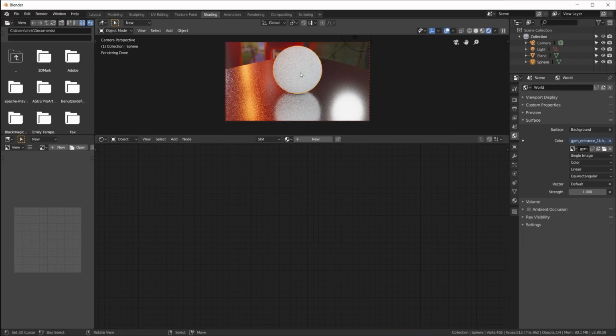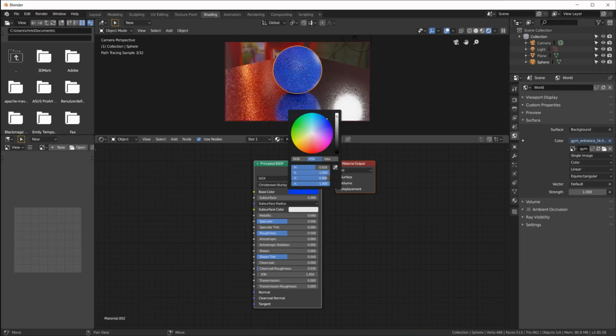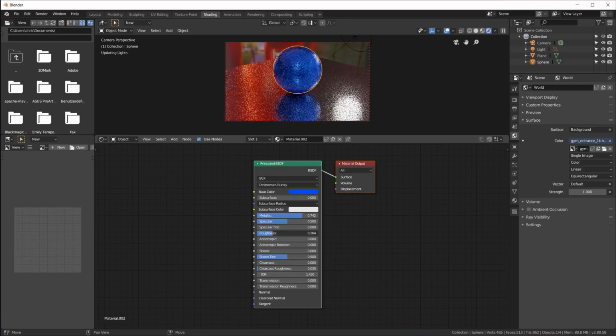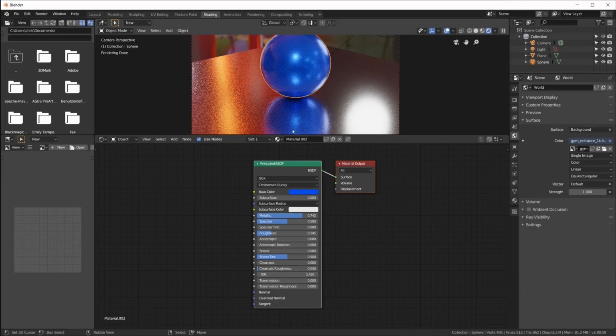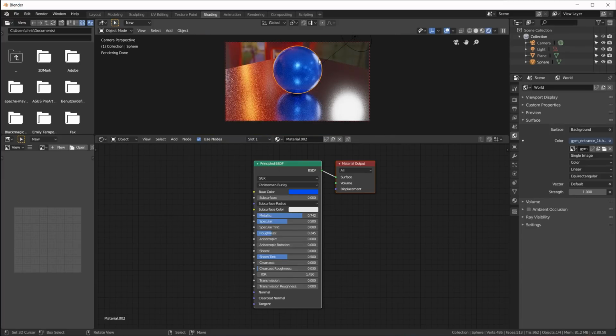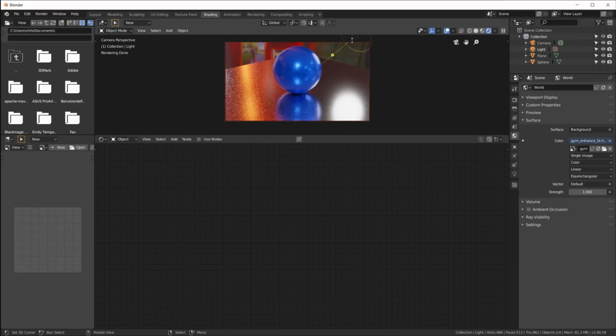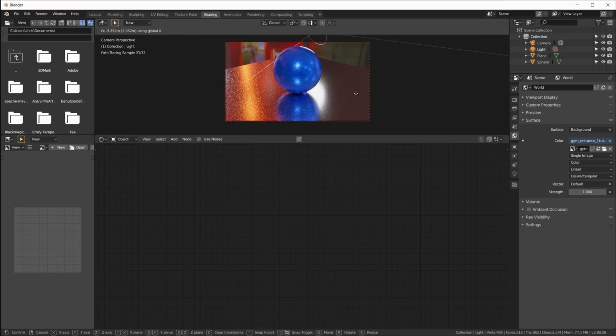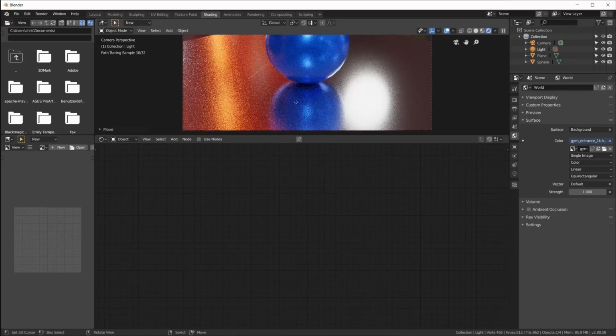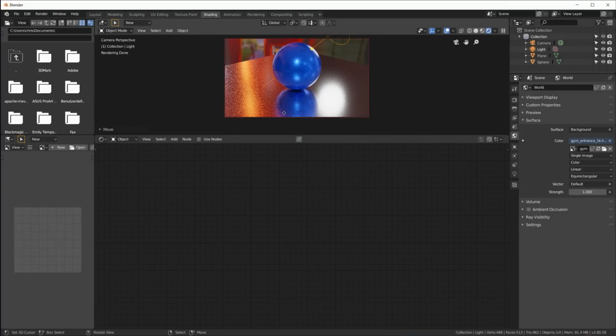Take this sphere, shade smooth, also give it a material and make it blue, maybe also metallic and less roughness. So we get nice reflections here from our environment texture. And over here in the reflection we can see, and also here, our area light. Maybe I want to move that to here. Okay, that's all we do for now. We have a scene and we have reflections. Now how do we get a reflection catcher?